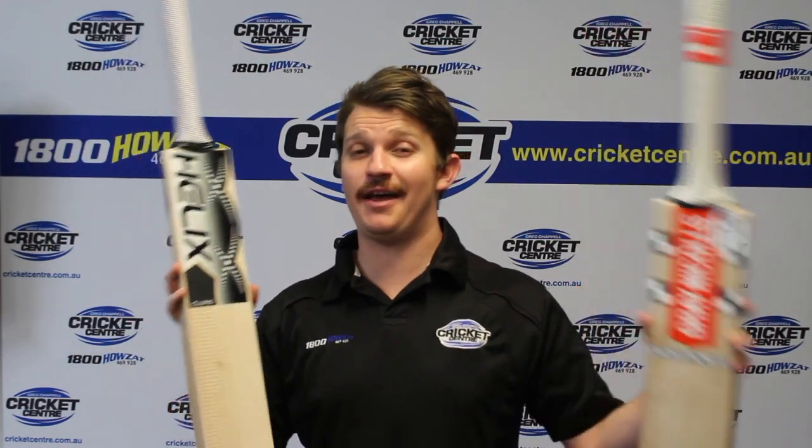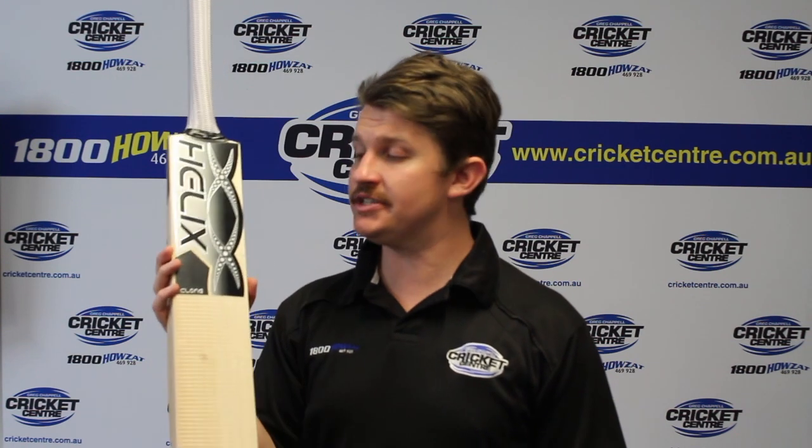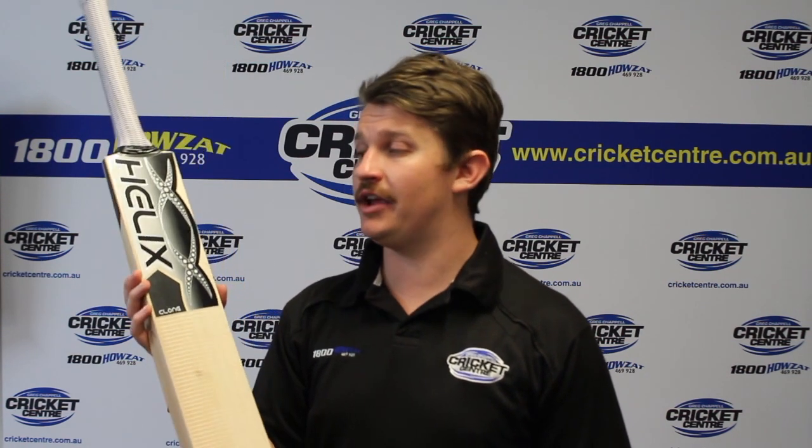We're going to have a bit of a chat about the difference between the types of willow, being Kashmir and English willow. Now the first thing that you're going to see straight away between the two is the difference in price. So if you're looking at a Kashmir willow bat, they're typically a lot cheaper than anything English. They'll usually start at around the $40, $50 mark and go up to not much more, probably, than about $130. So they're pretty good on the pocket. They're a nice budget option.